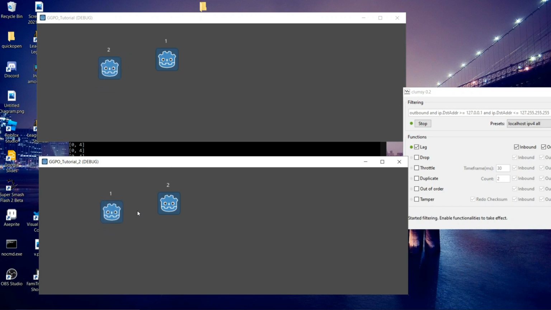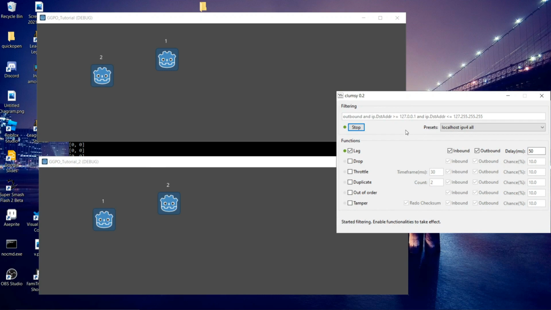You can see it basically runs pretty well. You can see the top frame. I'm controlling this one, and you can see this one is teleporting around a little bit, but you can see it instantly snaps back. So let's up the delay by another 50 to 100. So let's stop this, bring it to 100, and click start.